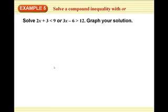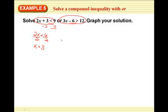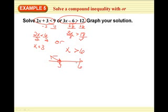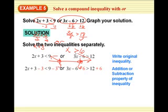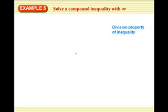Now OR. If there's an OR, we have two separate. This is its own inequality to solve, and this is its own inequality to solve. So you just go minus 3, minus 3, 2x is less than 6, divide by 2, divide by 2, x equals 3. Then over here OR, you go add 6, add 6, 3x is greater than 18, divide by 3, x is greater than 6. So there's the OR. You do those separately. When it's OR, you do the problems separately because they're not hooked together, they go in different directions.